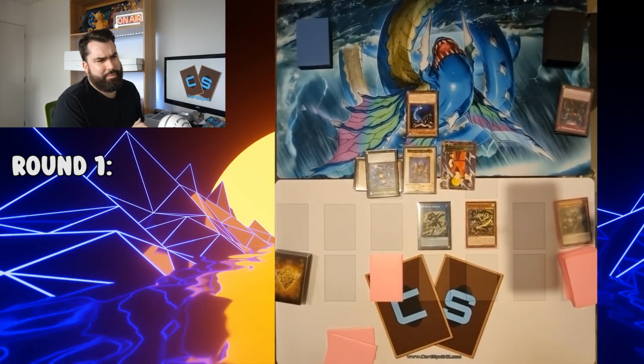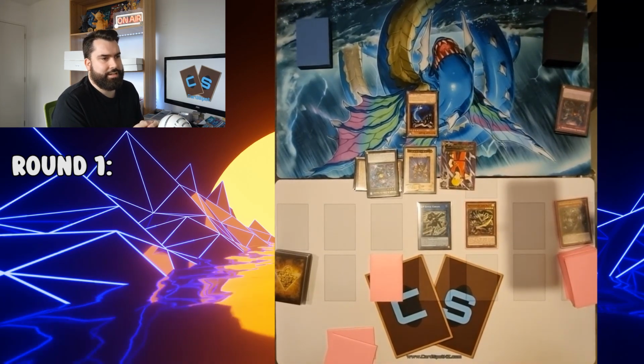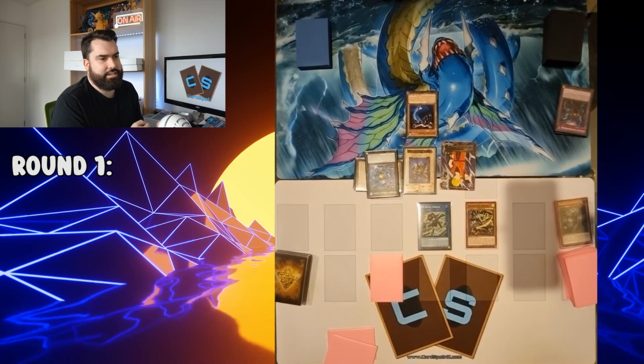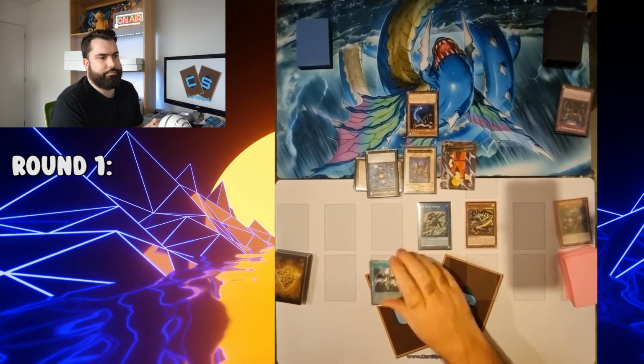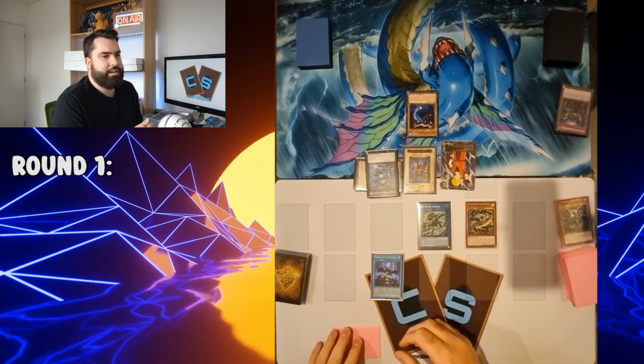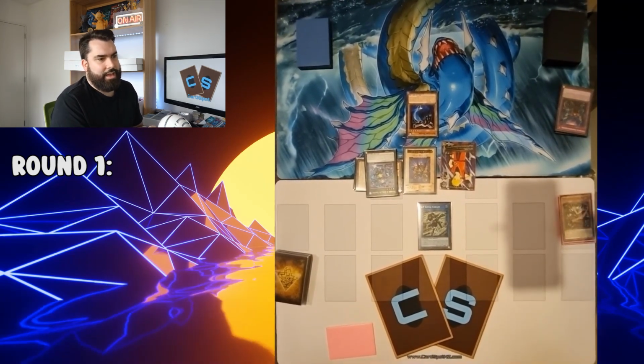I'm not sure if I've got a Memento in my hand at this point, but we should be able to activate Dark Blade's effect here. He's going to chain Stealth Kraken to try and get it popped so it can't pop itself. I've got the Droplet to chain to negate it, so we'll get that off and get the Anguish.